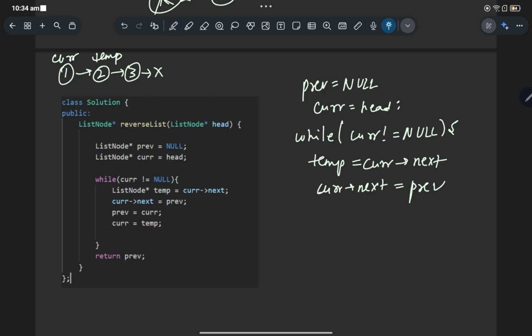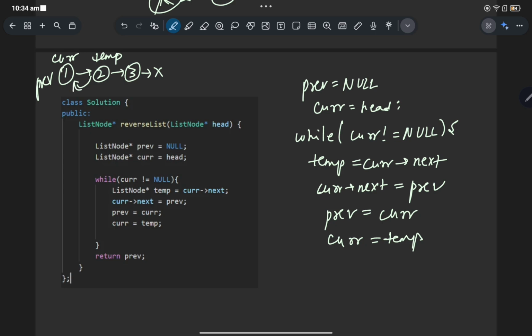This one will point to our previous. Our previous is lying here, and that's why it will point to here. Okay, cool. Then our previous will move to current, and then our current will move to temp. This is how we reverse our first values.